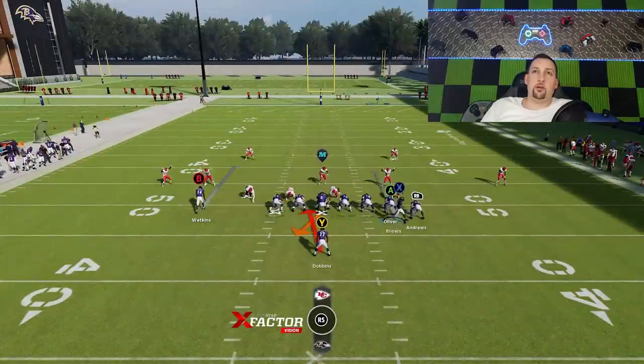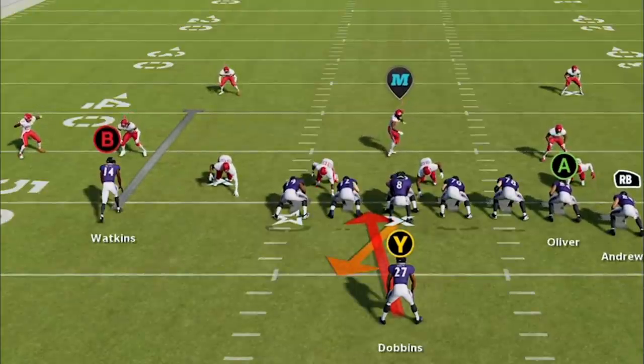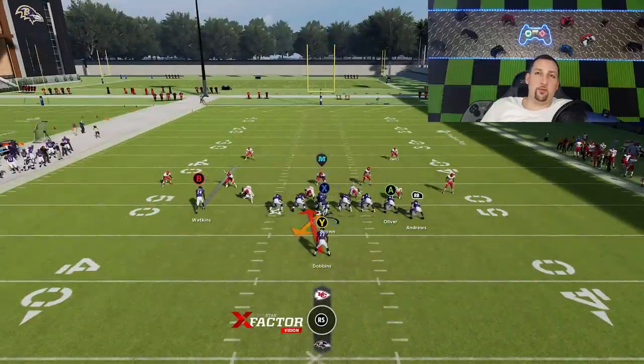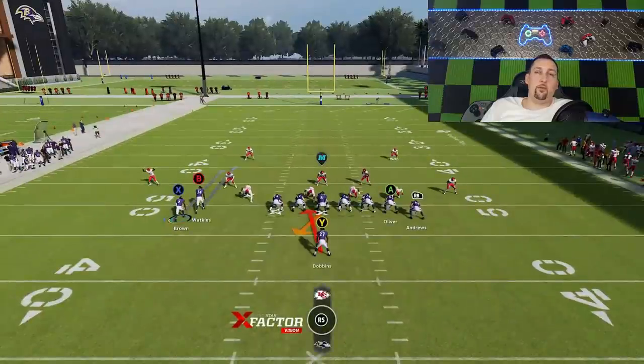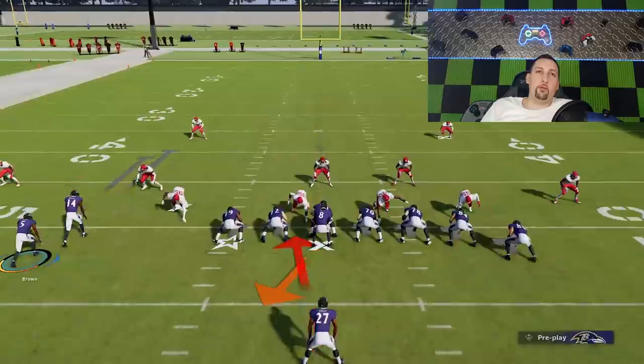If I motion him across, I thought maybe that gap would fill. As you can see right there, it does, as the DT basically just goes right over the guard now. So that's the reason this is such a successful formation. It's because these two receivers are stacked right here where they are. For whatever reason, it creates this lane pretty much every single time. So we're always going to pretty much have that.